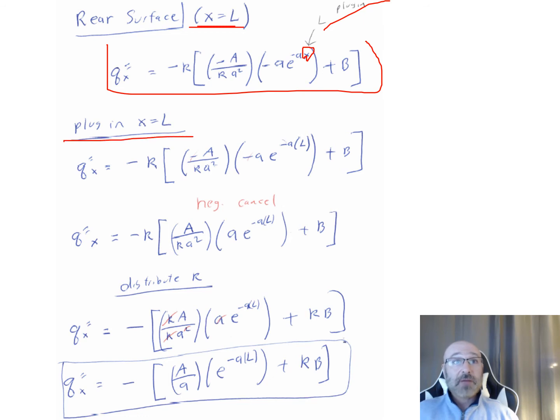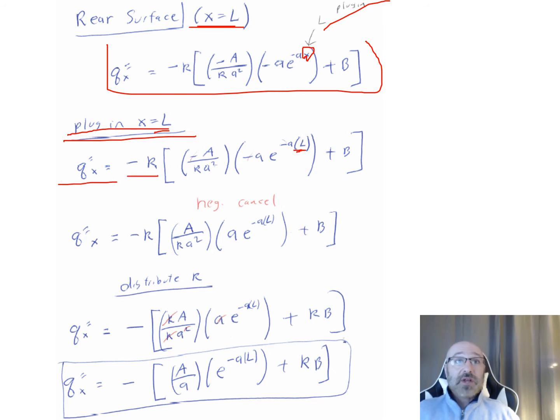So when I do that, I plug in x equals L. And again, I'm taking multiple steps, baby steps along the way. I'm stating out in my solution everything that I'm doing. That way I can look back through my work and understand what's going on. The grader could look at your work, your teammate could look at your work, your coworker can follow through and clearly understand what you've done each step along the way. So we do that there. We plug in our x is equal to L right there.